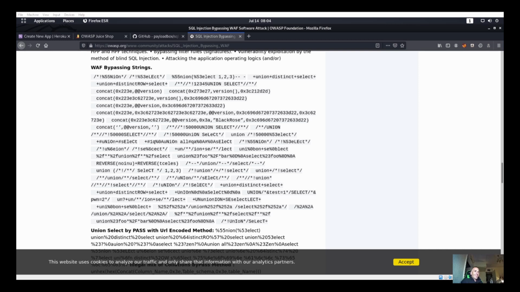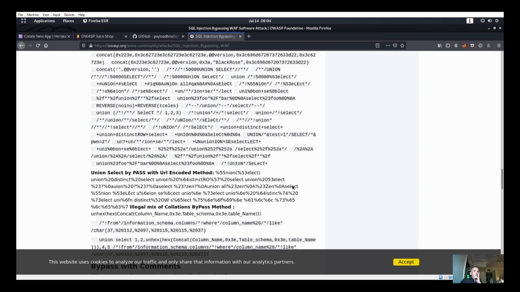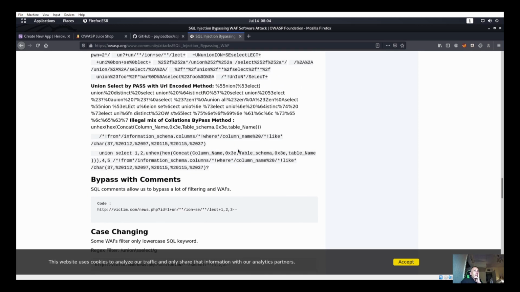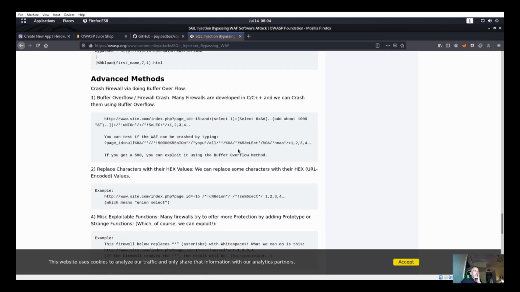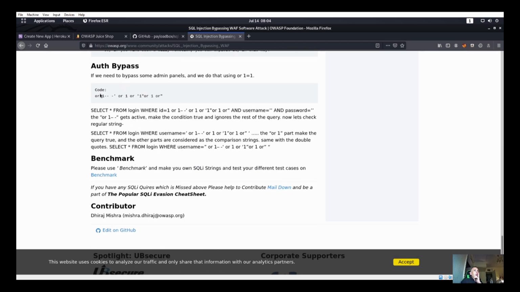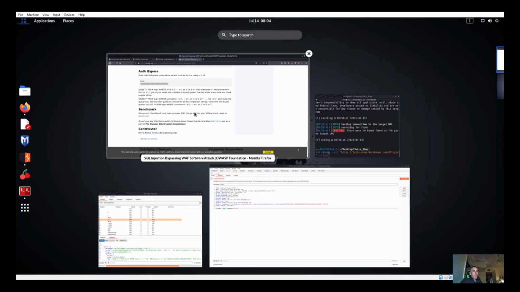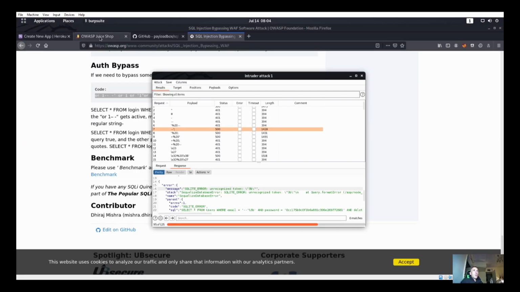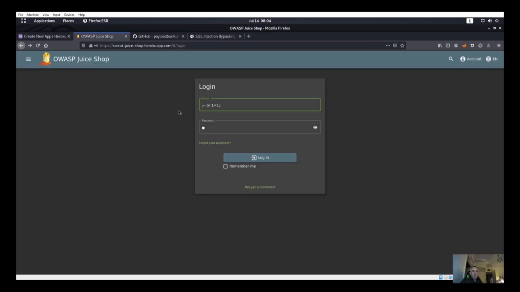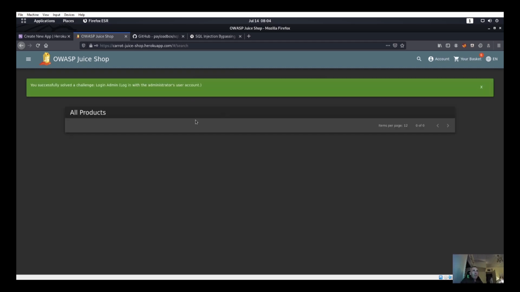Yeah, just so I'm not trying like 5,000 different things. Here's one that's, man, this guy's just sending it at it, huh? Just, here you go. Good luck figuring out what that says. URL-encoded, changing casing, authentication bypass, OR 1. I'm going to go try that. That's a pretty long one right there. I don't know, but who says it won't work, right? Let's see here. Let's try that. Log in.